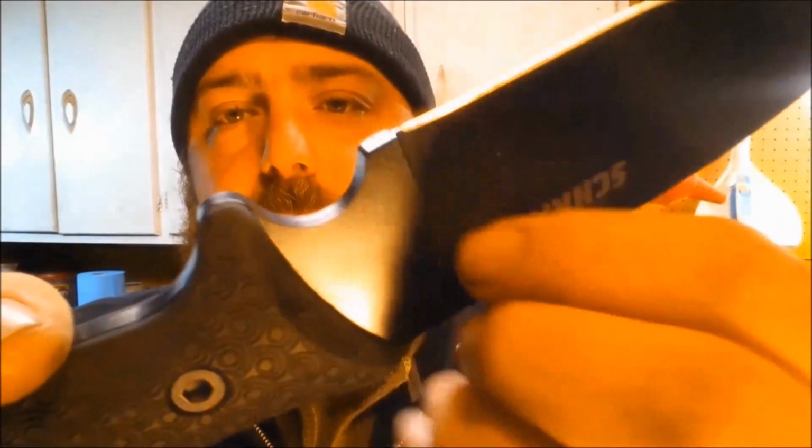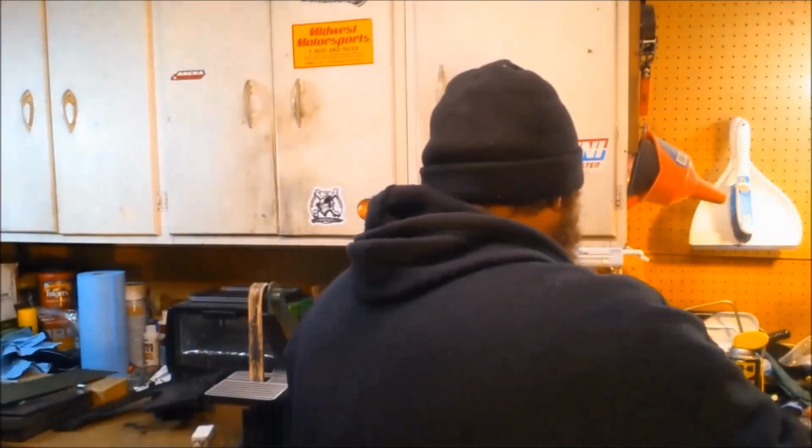See that sharp point right there? That will catch something terrible in a kydex sheath. So, two things you can do to alleviate that. Oil your knife. That's the first step. It's most likely going to be a carbon steel knife, so you need to oil it anyhow. But if that doesn't work, if it's still not smooth enough pulling out for you, then take a file. And I've already done this on my 42 and 42D, and I've done it on all of my Schrade knives.